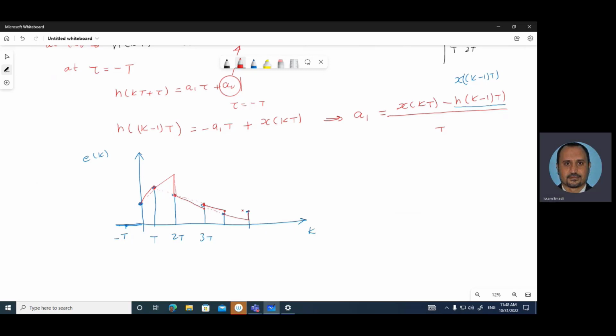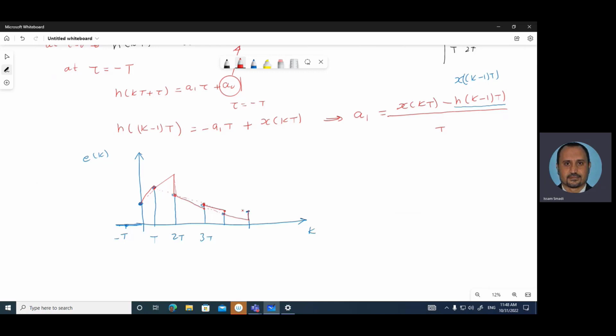Now when I derive the Laplace transform for this one, it will be complex. That one was very simple, 1 minus exponential minus Ts over s. Remember I have a relation between z and exponential minus Ts, so automatically I have 1 minus z to the minus 1 as the z transform. Then I will put the s inside. So that's why the transform will be very simple.